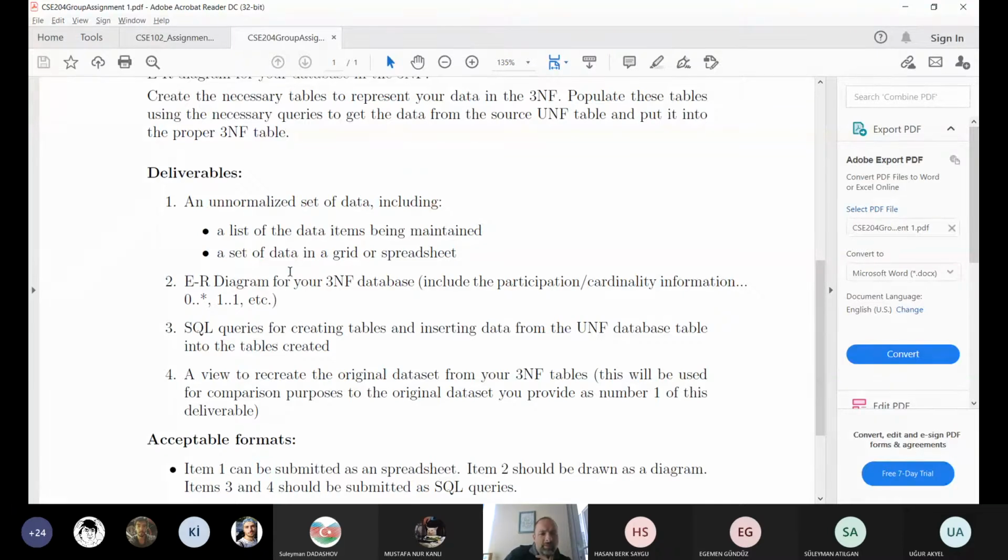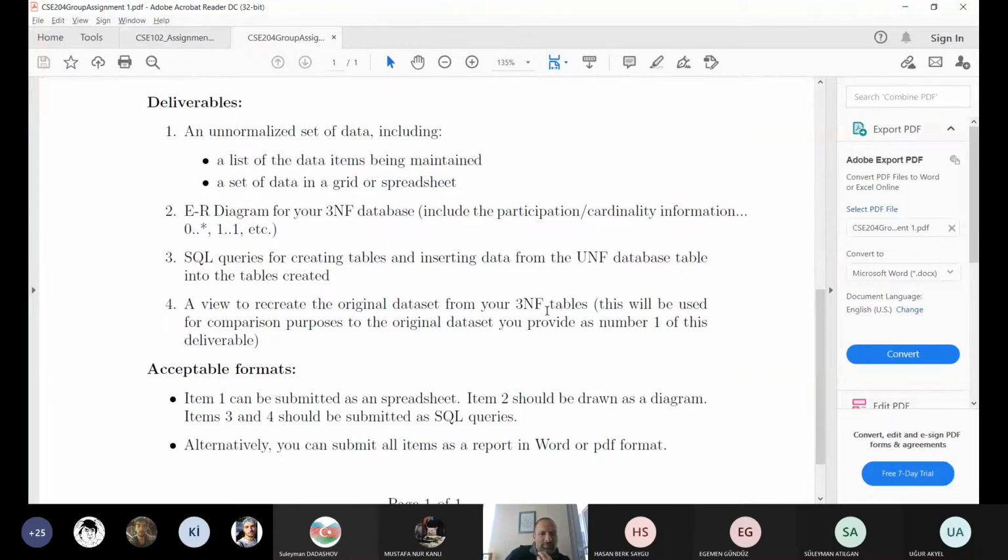An ER diagram, SQL queries for both creating the tables and inserting data from the unnormalized form into the third normal form tables. And then a view to recreate the original data set. We'll talk about this one. Actually, you probably should be able to know already, but I'll mention it more as we get closer.